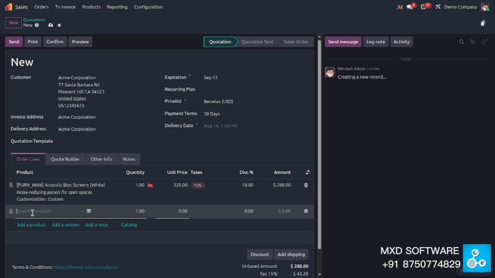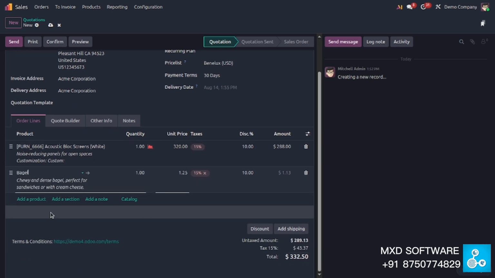Then let's say I have another product, so I will add that product also in this quotation. Now let's say we have to add a category above these products. A simple example: we have a mobile selling company and we have two variants, one is a 4G phone and the second is a 5G phone. So I have to add some products in 4G phone and some in 5G phone.